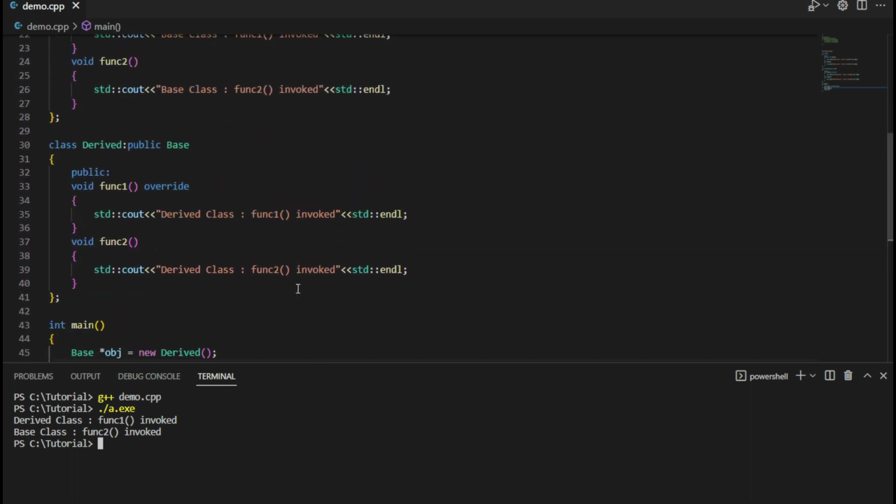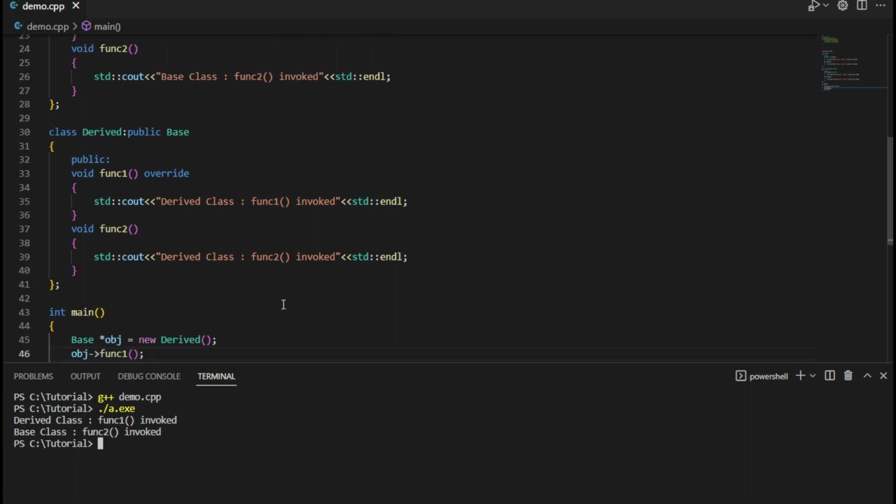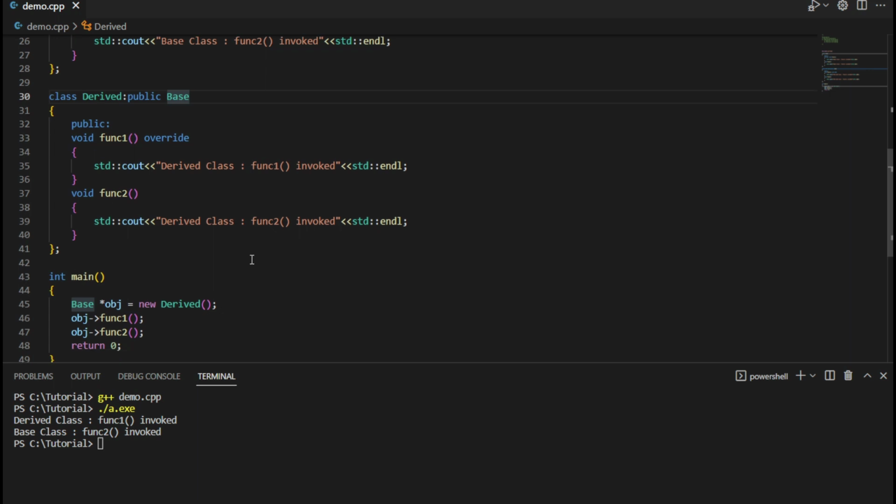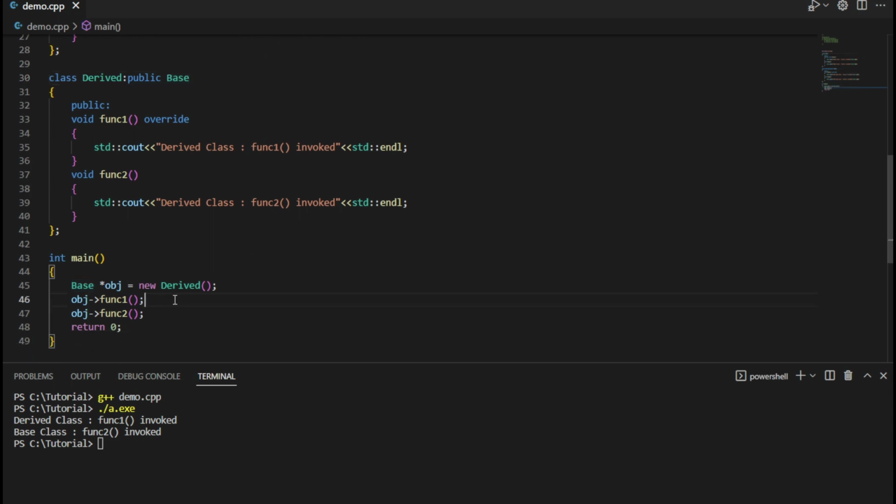So this is the difference of using the virtual keyword and overriding it, and the whole concept of runtime polymorphism. When we use the virtual keyword and override it in the derived class, and we have an object of the type base class which is pointing to the derived class, and we invoke such a function, the derived class function will be invoked because late binding takes place in such a case. In late binding, it's not the type of the object, but the content of the object, or what that object is pointing to. That factor is considered at runtime in order to determine which function has to be invoked.